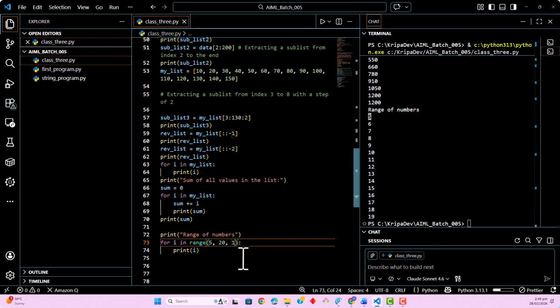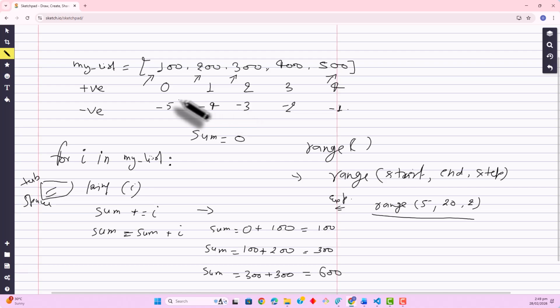So this is something like same, looks like we have slicing, right? But here the benefit is we are able to get the sequence, and this sequence can help us to get the indexing. If you see here, this indexing is something similar, right? If I say range start from 0 and go up to 4, then it can generate this index.